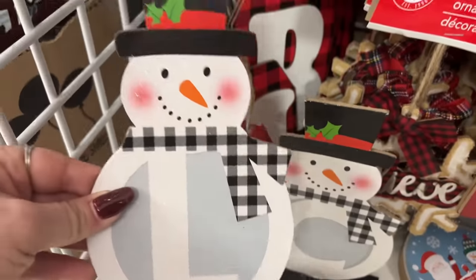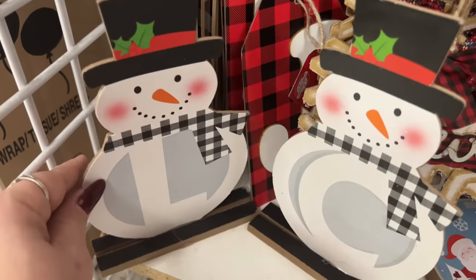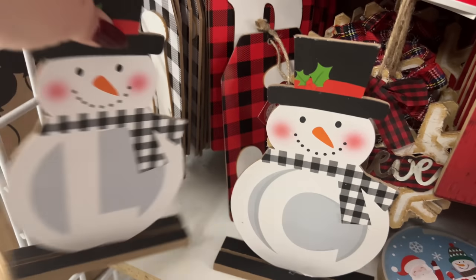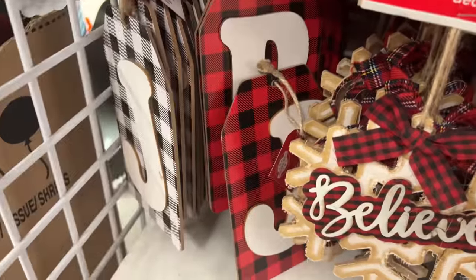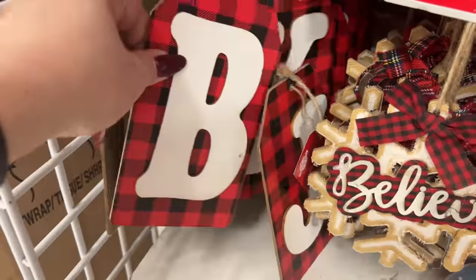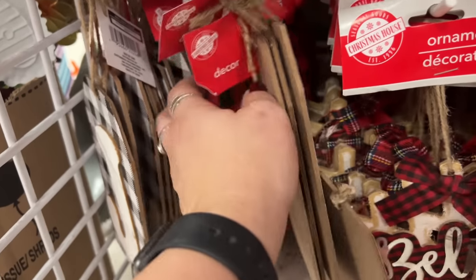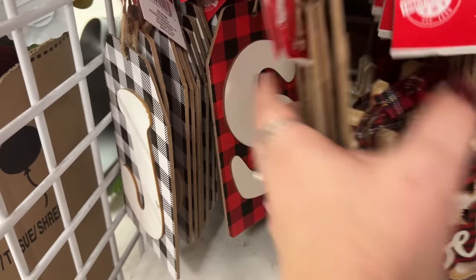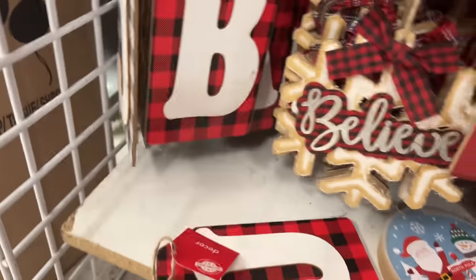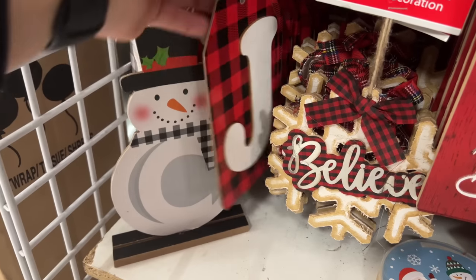Look at these. We have not seen these yet. Aren't they cute? They have the little monogram letters on it. This is the L and the C. And then they also have the tags right here with the J, the B, the K, the A for Andy, for my sister, the S. I don't even see M. But they do have them out, so you'll have to look for your name, which is so much fun.